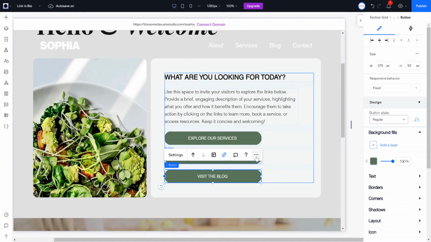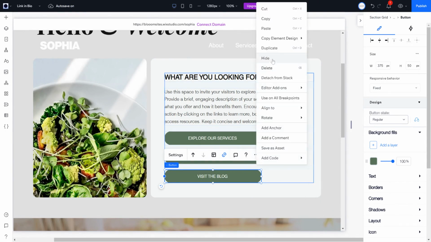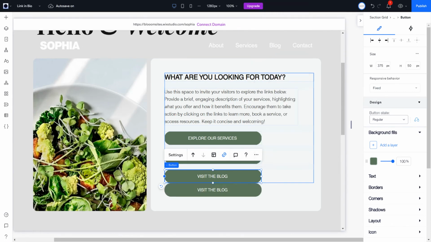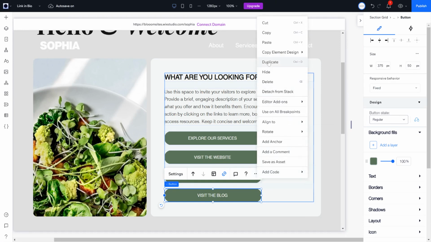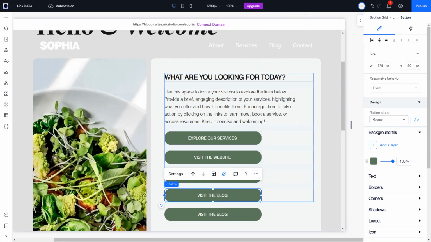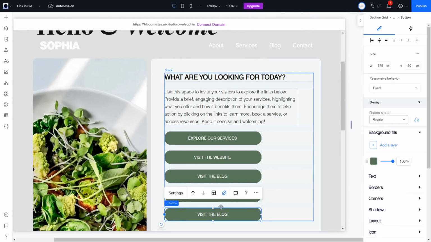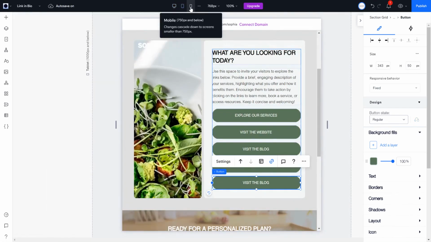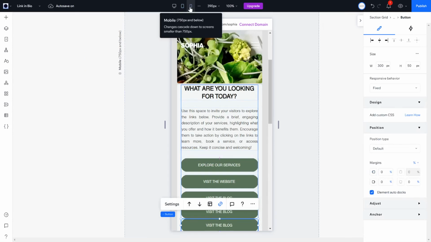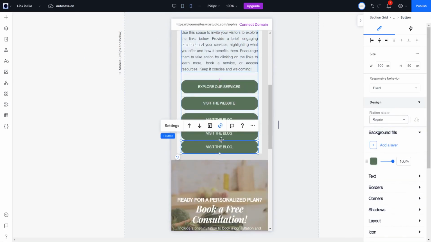If you decide that you want more buttons, you can just simply click the 3 dots and click duplicate. These sections have been formatted for you already so that they grow as needed. So if you duplicate this multiple times and you end up having multiple buttons, this box is just going to keep growing, and the spacing between each of these buttons is going to remain the same. Your formatting on tablet and mobile, for the most part, should stay the same.